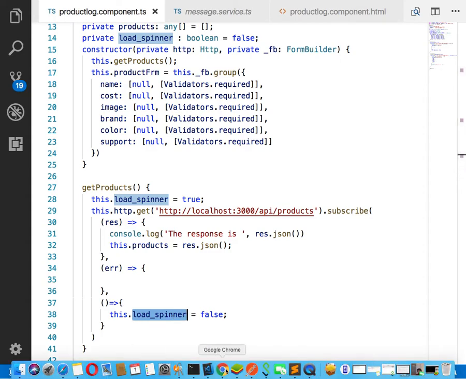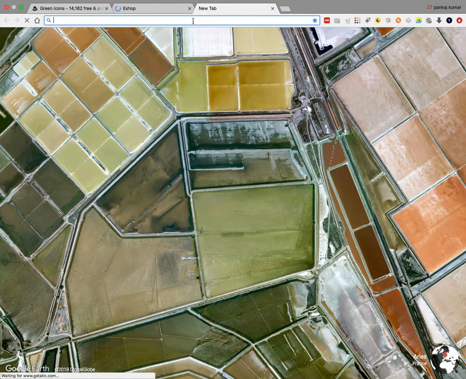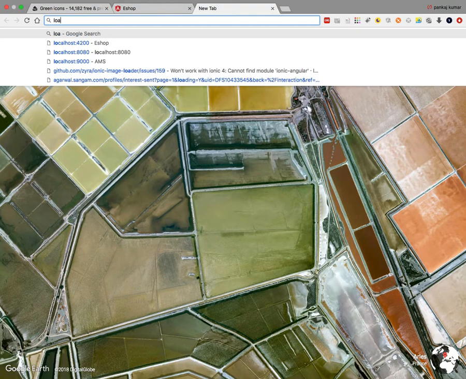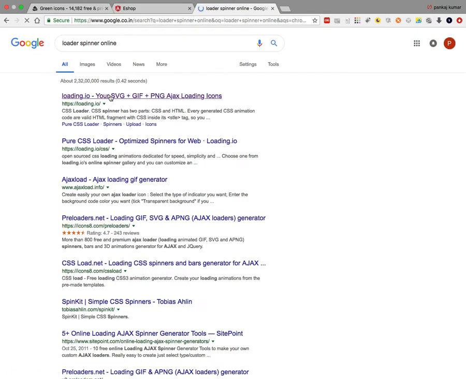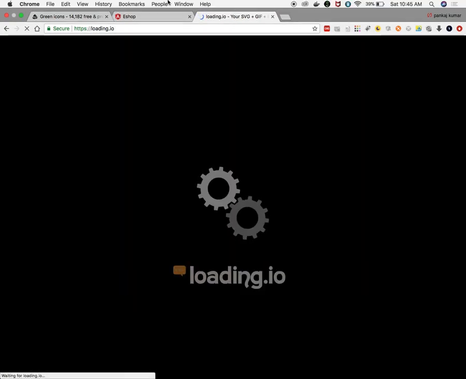Now from where we are getting this particular spinner, let us go here and search loader spinner online. So loading.io, I am putting here, and go over it.